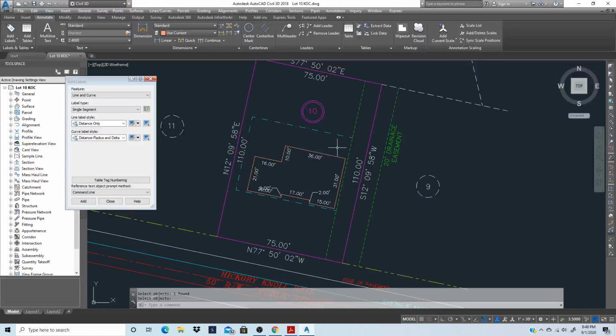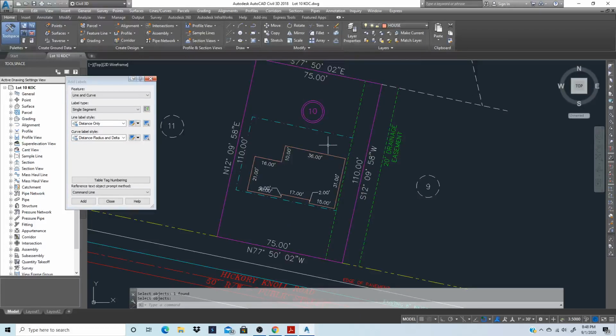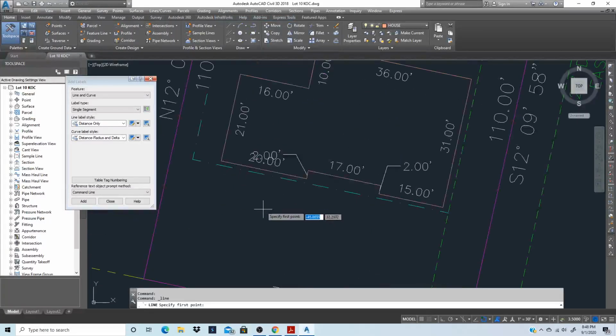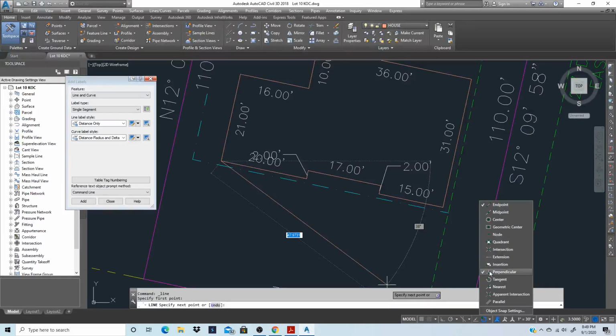If this is really close, I might do 2. I'm on house, so I'm going to leave it on house. I'm going to do a line, and I'm going to do one from here, perpendicular to this line. So I'm going to go ahead and turn my O-snap perpendicular back on.